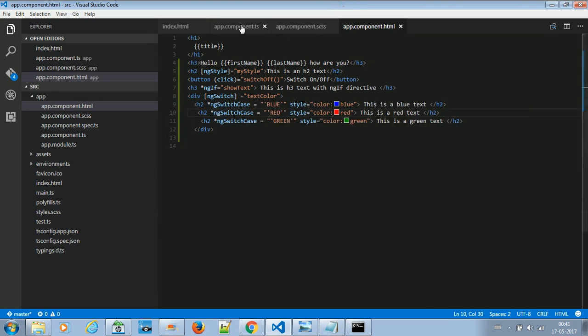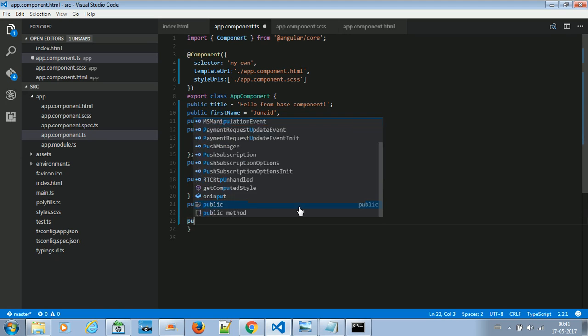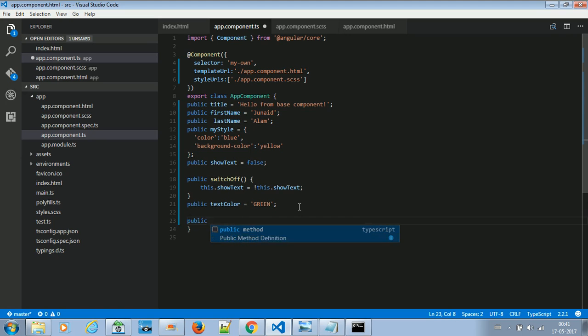Now let's say for example, let us take one more variable over here, players. I take a variable called players, and say this players is an array of objects. So I'll just write name colon, say Sachin, and then the next property will be city. Just to keep it simple, let us just take name and city. City, say Mumbai.